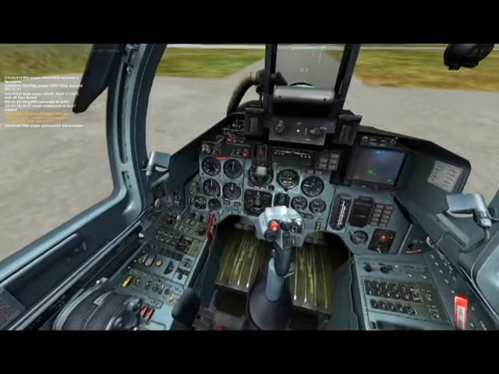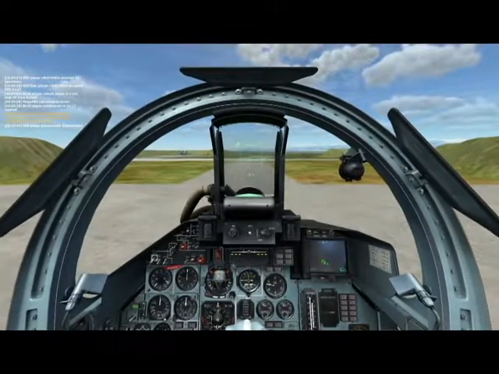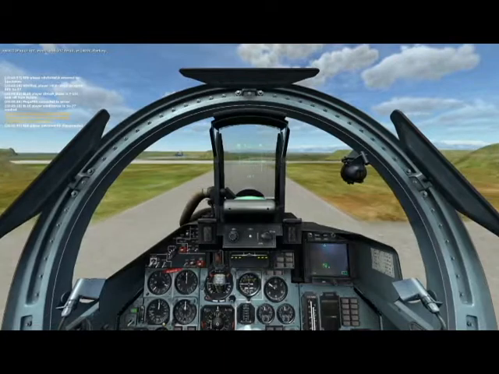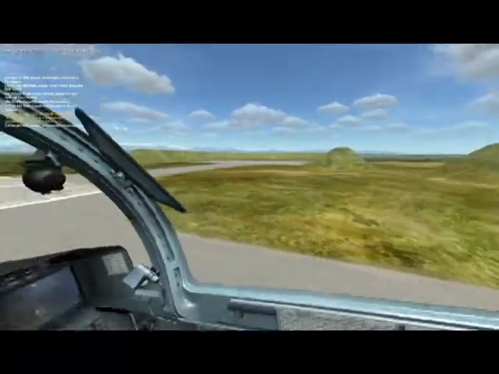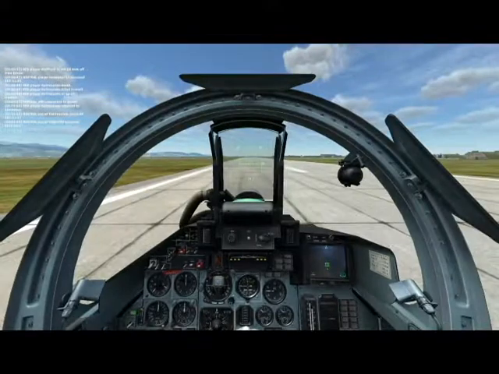Left Alt Q enables nose wheel steering, so we can, you know, steer. Let's throttle up the engines and get onto the runway. So I'm just gonna jump cut this to the takeoff, so I'll see you in a few seconds. Alright, we're back again.